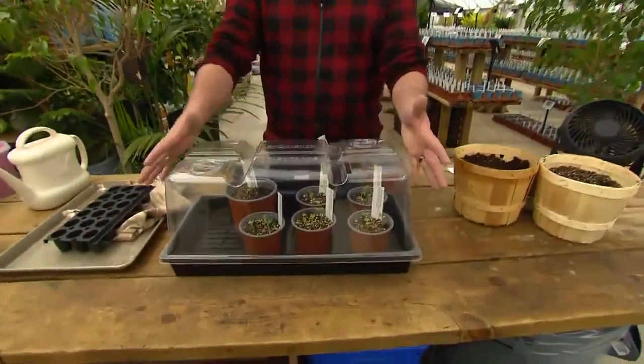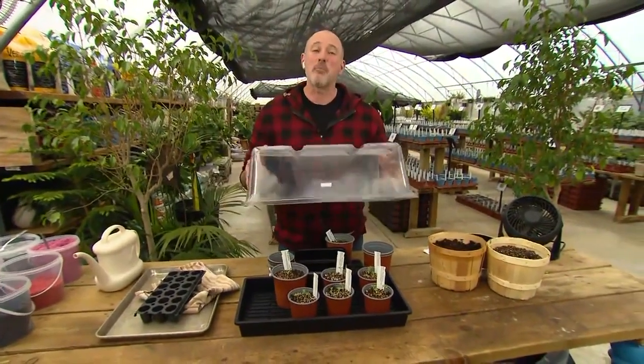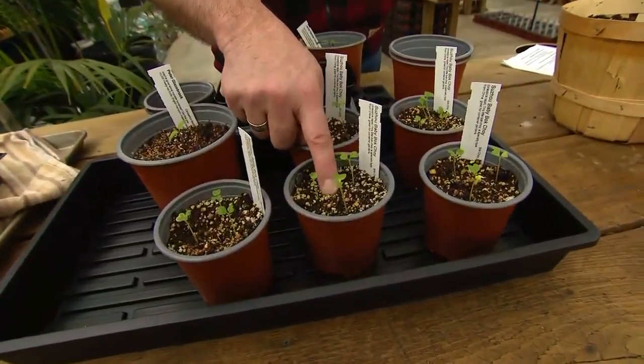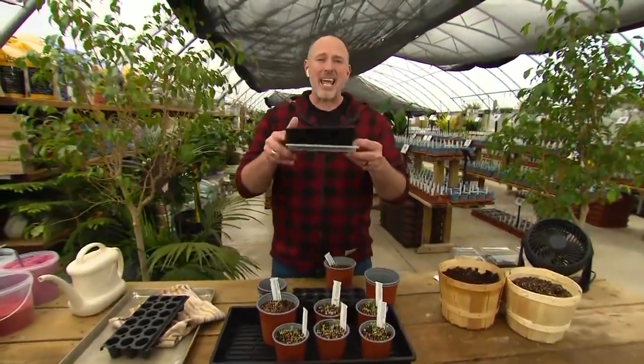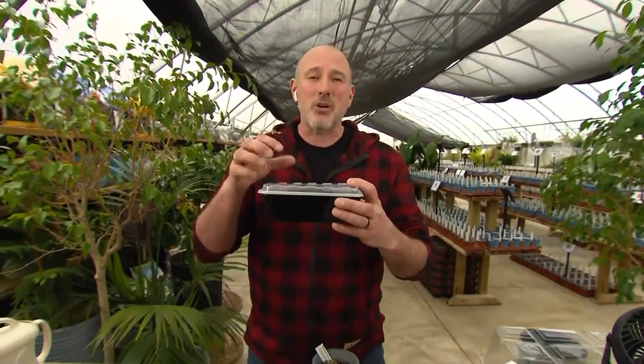One of the best and most popular ways to grow seeds indoors is using a device like this. This one's purchased at a store and it's got a dome. What's nice about the dome is it keeps the humidity inside. This is really important when you're initially starting your seeds. Once your seeds start to get leaves on them like this, you've got to take the dome off, otherwise the soil gets moldy. When we're talking about hacks, this looks an awful lot like a takeout container. Takeout containers do the exact same thing — it is a fantastic hack. You fill it with soil, plant your seeds in it, leave the lid on until the seeds germinate, then take the lid off to allow airflow. We all have these, especially now during the pandemic. Finish your general Tao chicken and then go plant something in that container — it's good if we can reuse those.